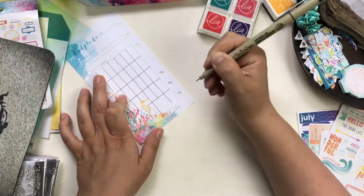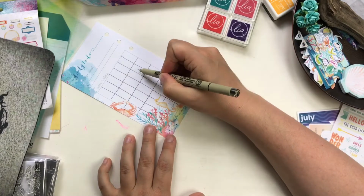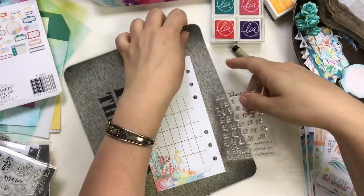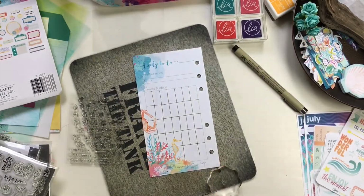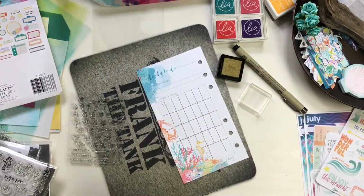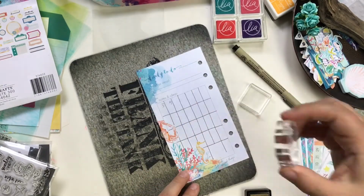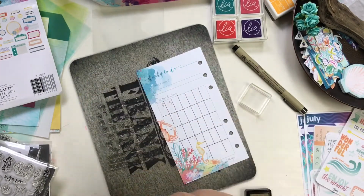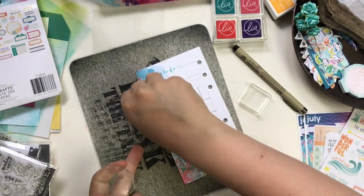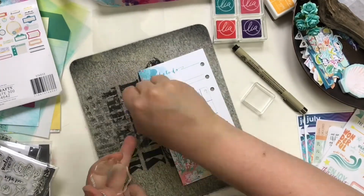But this month I felt really tempted to use that date stamp set that came in one of the kits. I never remember if it's the planner add-on or the planner main kit. Anyways, it was perfect for my monthly overview, and I used an ink that is sort of like golden, I don't know. I actually rarely use it because it doesn't look that goldy to me when I actually use it. I might be a horrible stamper, that might be the case. Anyways, I'm using that stamp and I'm speeding things up because it took forever.